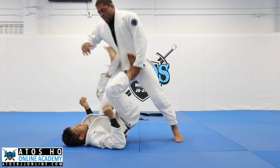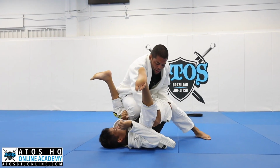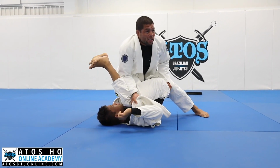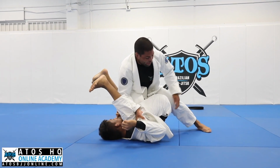Again, so I'm here, control, take the leg out, stack. He's opening this leg here. I bring his leg to my knee so I can control his collar. Don't need to grab deep, okay? Just grab enough for you to keep your frame. Now the shin.